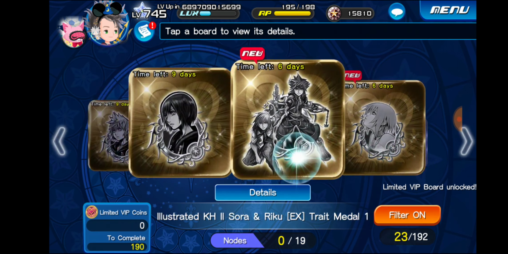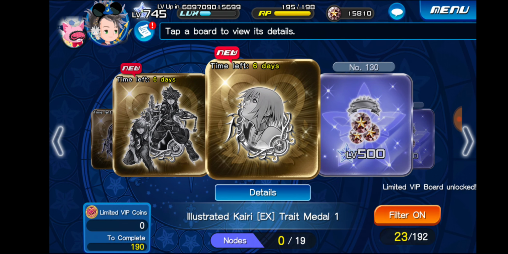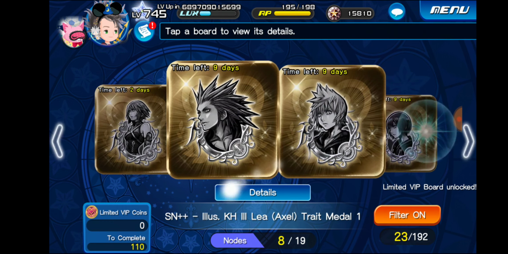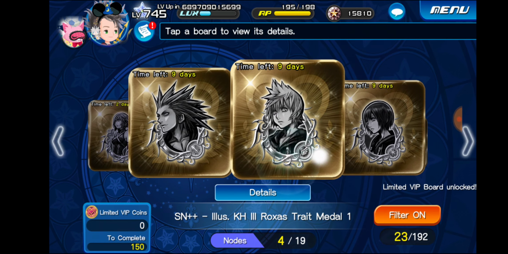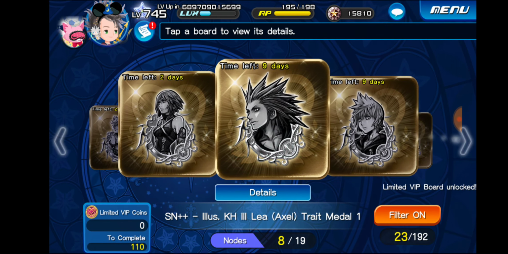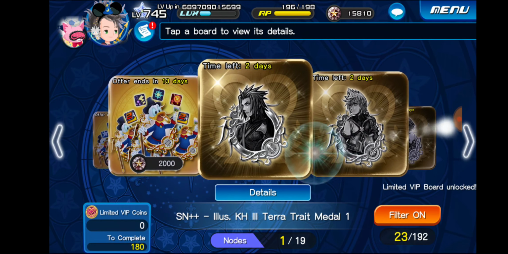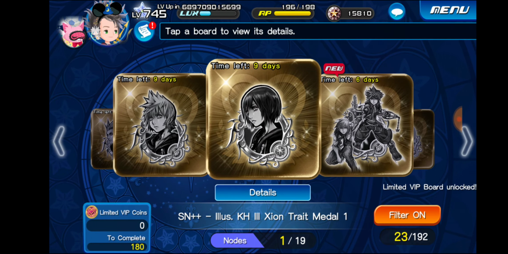We did get new boards for Soriku and KHUx, so if you guys are interested in upgrading your copies of Soriku and KHUx and you have no good traits on them yet, then these might be for you. I spent a lot of mine on the Axel board as well as a couple on the Ventus board, did I say Ventus? My bad, Roxas. And I also spent 1 of each on these as well, except for Aqua, because I do have some traits for Aqua already from pulling for her.